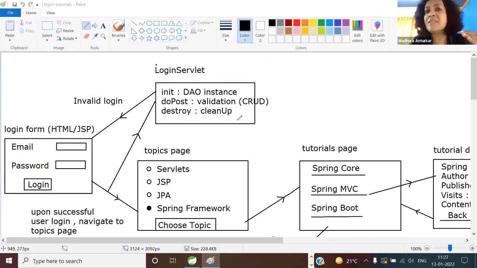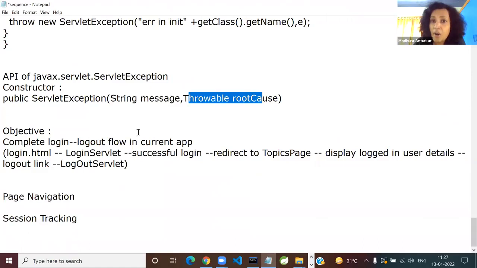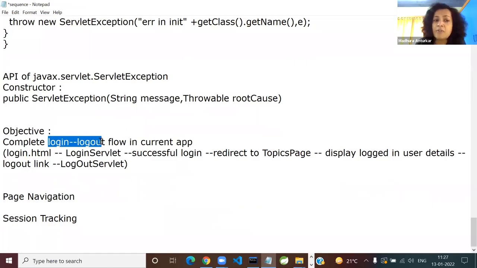But guys, this is just your second day in Servlet. So bringing in the whole case study in the beginning could be a little difficult. So we are going to break it down in parts. So see the part we are focusing on. So the current objective is not the entire case study, but a login logout flow in the current application. So what we are doing is in the next step, I'm taking you step by step. So you won't feel pressured.